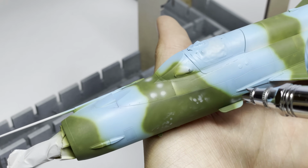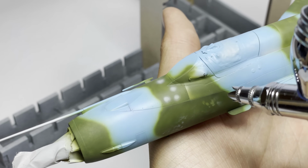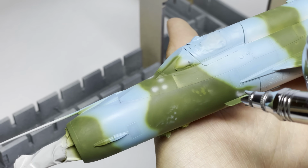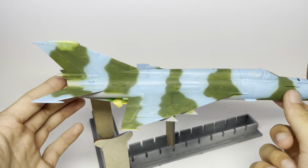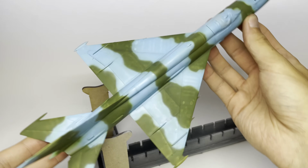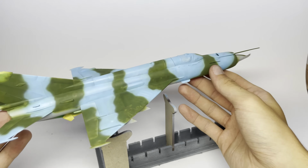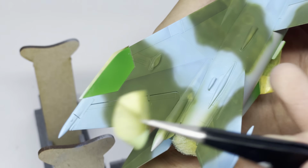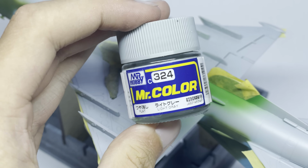Learning from my previous mistakes, I thinned my paint to potentially an excessive level to ensure I didn't overblend anything in and didn't lose all of the shading which I'd spent quite a long time on in the end. Once I'd allowed everything to dry, this is what the MiG was looking like, and I think reshading everything really managed to pull this build back, as I think it was very slowly starting to slip away from me, so very happy I made that decision. As no more painting is going to be happening on the top side of this aircraft, I could pull the masking tape off of that bright green aspect.